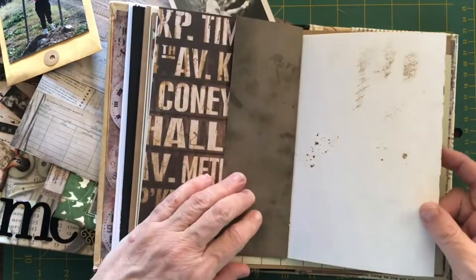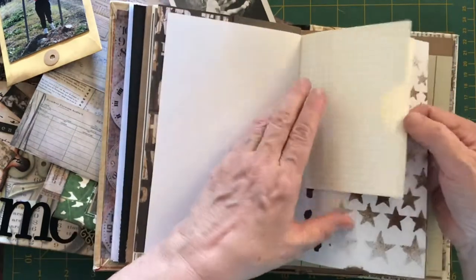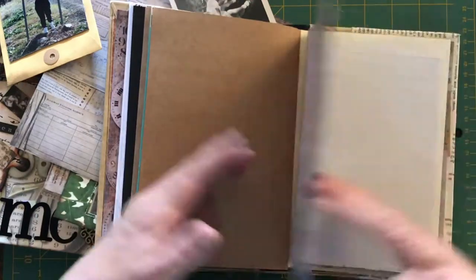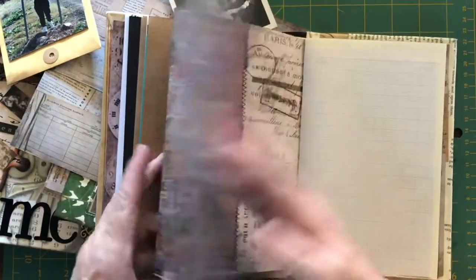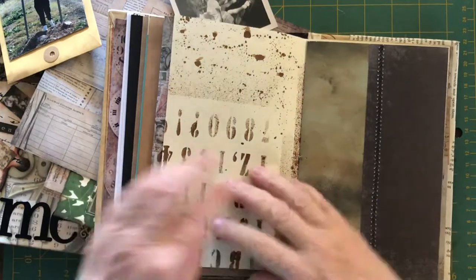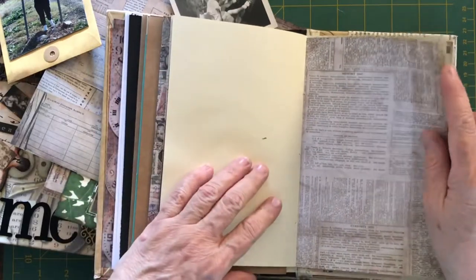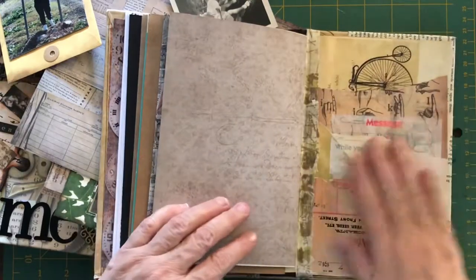Here's some Tim Holtz cardstock. This is the back half of the star one — if you get one on one side, you'll get it on the other. This one I've just cut with the punch, so I'm probably going to create a little pocket out of that. And the back of the one I don't like. Then this here is Tim Holtz cardstock — it's only 8 by 8, so I've sewn two pieces together and then folded the excess down. A piece of graph paper, some more stenciling. Another piece of Tim Holtz papers together folded down, and another piece of that cardstock paper. Then I've got the rest of the Tim Holtz part, graph paper, the other part of Tim Holtz, and that's the back.